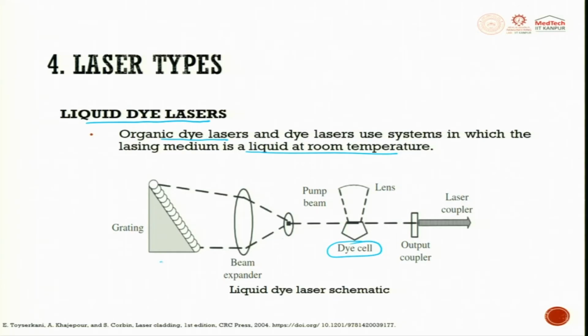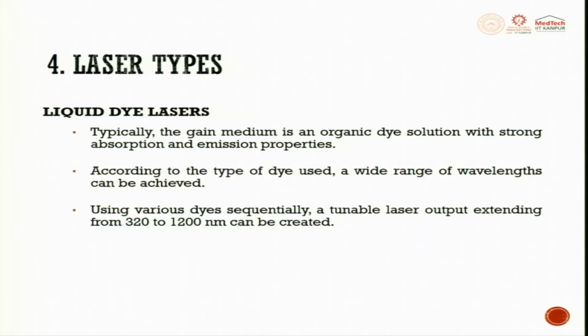This dye cell will be given a light which tries to excite the dye, which is an organic dye, and when it gets excited, it ejects a laser output from the output coupler. So, dye lasers are generally used for pumping. A dye laser can pump another laser, and this will be a pumping source for getting it excited. People use that, but generally dye lasers are not very high power, and they are used for marking, gradation or diffraction patterns, then gratings, all these things are done.